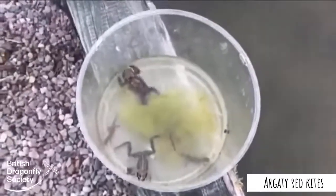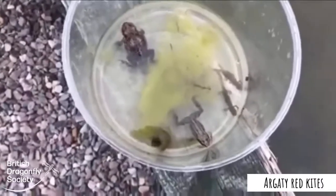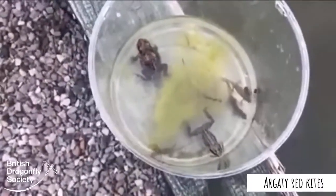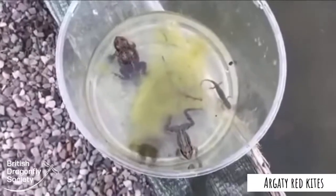A lot of people don't know that these guys don't spend all their lives in the pond. They go in there for breeding, and this year we saw quite an incredible number on the roads that we moved into the ponds they were heading to. I think in the last couple of years now we must have moved about 500 frogs, a lot of newts and toads as well, but frogs were the main one, into our ponds here. So we've had huge numbers of tadpoles as a result of that.